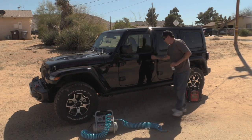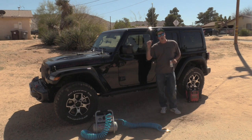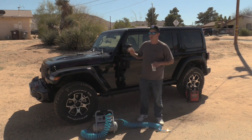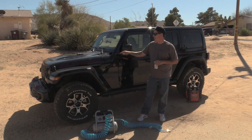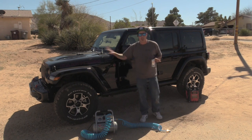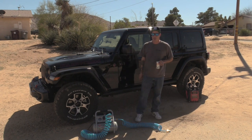First impressions of the Jeep power outlet, the 115 outlet that they give you. Not impressed with it, okay? How much money you're spending for one of these things, I would have thought they would have at least given you an 8 to 10 amp circuit to be able to use the 115 from the built-in inverter. Unfortunately, that was not the case.